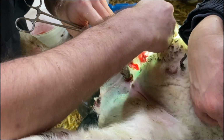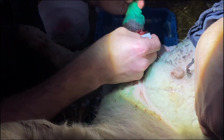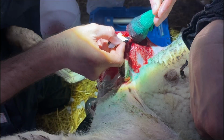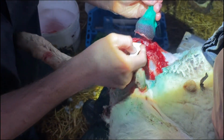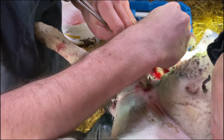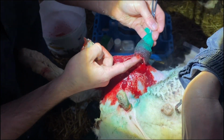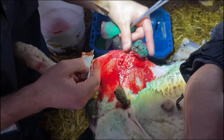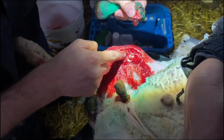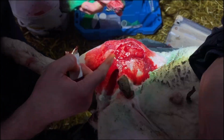So you can see there Ryan's just checking how the growth is attached. And actually this process has been really quick. The lamb clearly can't feel anything at all. And in fact, he is just very settled in my mum's arms. As you can see, more checking of how the growth is actually attached. And a little bit left on, and there we go. So that is the growth off.